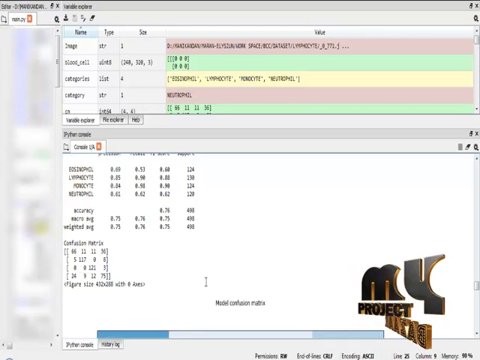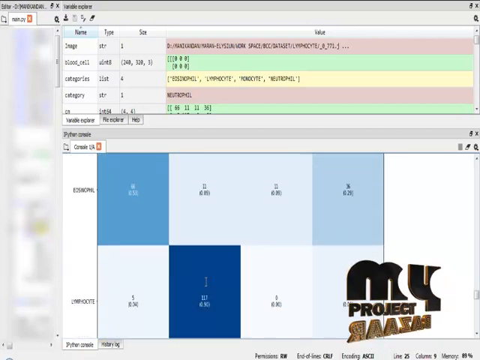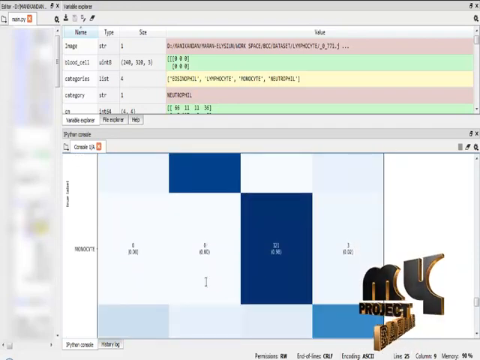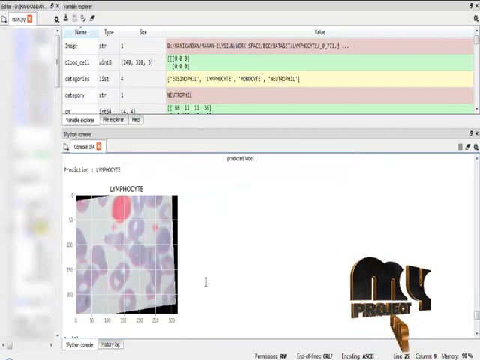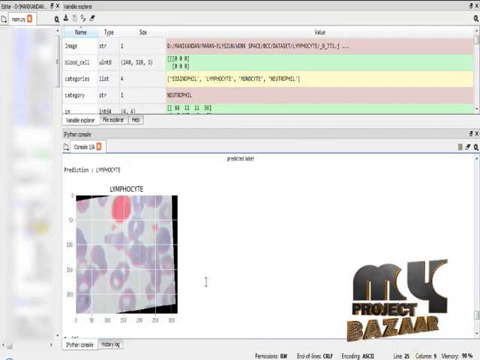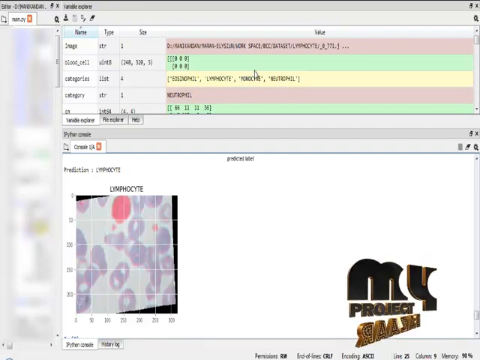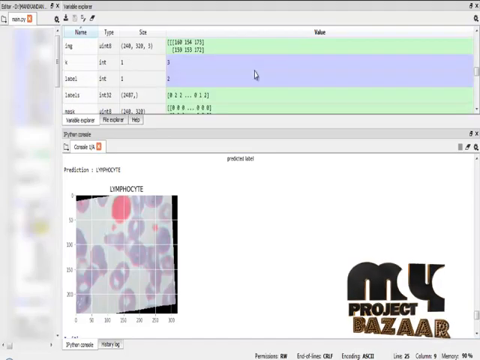And the confusion matrix explains the number of correct predictions and the number of misclassifications for every class by using the convolutional neural network algorithm. And finally, the user can manually choose images, and our algorithm is going to predict the exact class for the input images. And these are all the variable results that we are using in our program.